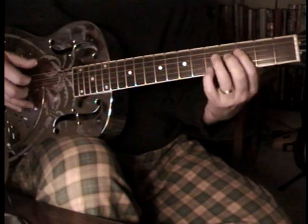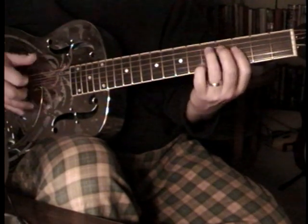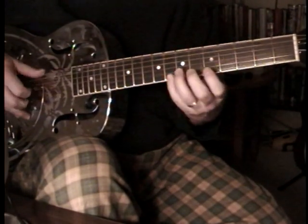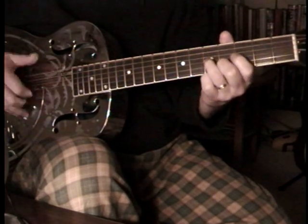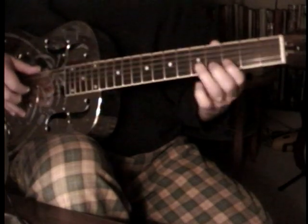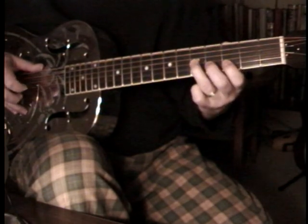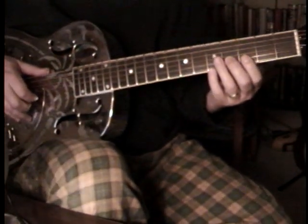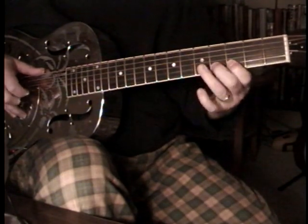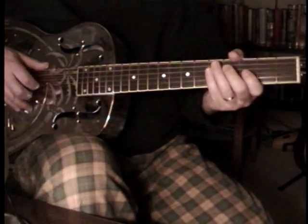And sometimes in the song, instead of that turnaround, I just do this. So just bar the first two strings, 3rd fret, 5th fret. And my goodness, that really is 60% of the song.